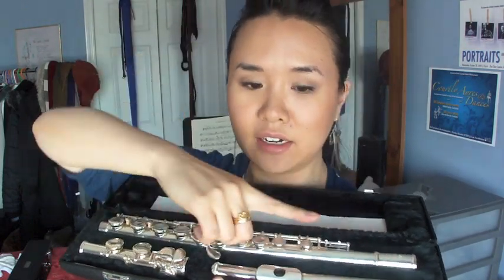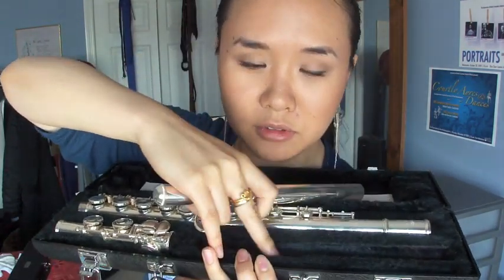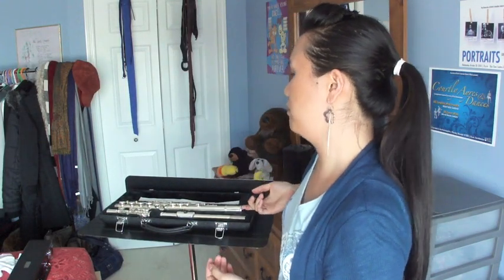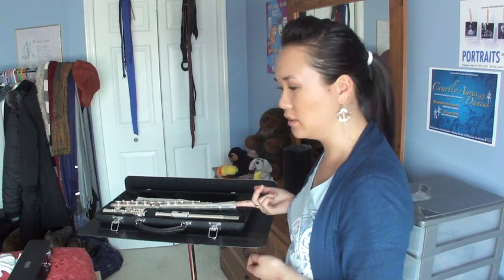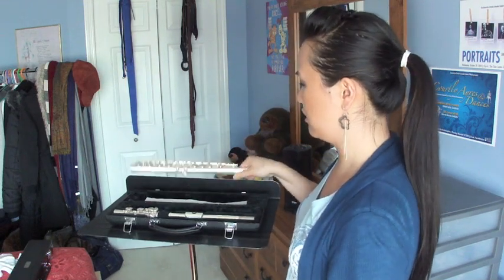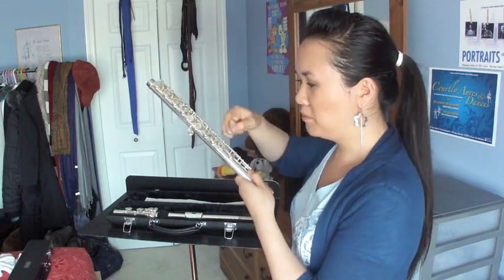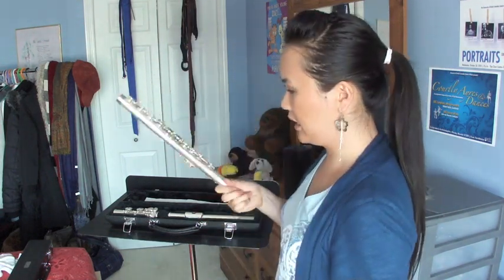And also the head joint, you wanna make sure that this lip hole is facing inside, not out. That's actually how the case is built to make it fit. You see these grooves? When you take it out, this is how I do it. I will pick up the body. You can actually stick your finger into the body, the little neck part here. Stick it in, okay? And then you can grab it here. You don't want to grab it on the keys because you might misalign them. I hold it by the neck here.